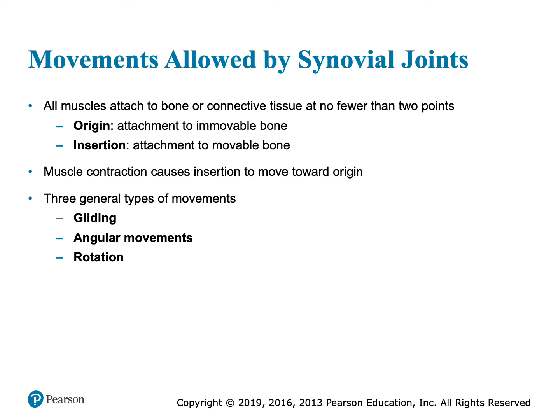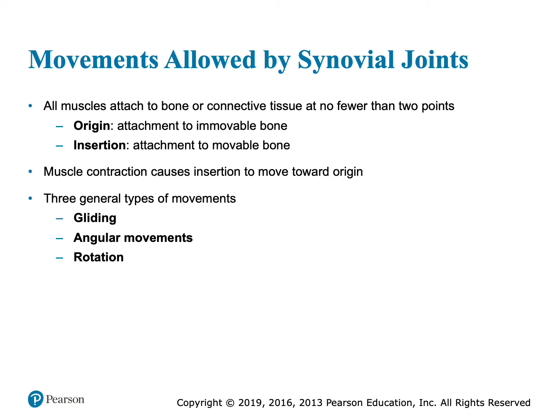Now I say usually because sometimes it's going to originate on the trunk and then insert somewhere on the trunk. So then the origin and insertion would be interchangeable, such as your abdominal muscles. Most of them, or like the rectus abdominis, the straight six-pack muscle. I've never had one of those. But anyway, its origin and insertion is both on the trunk. Okay.